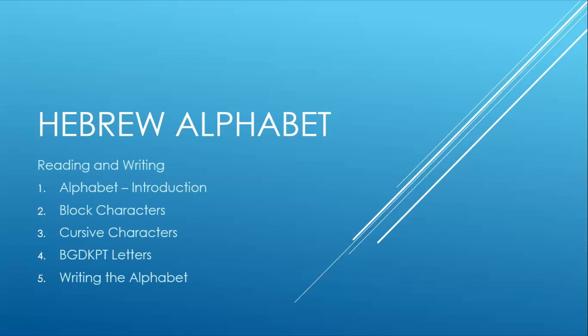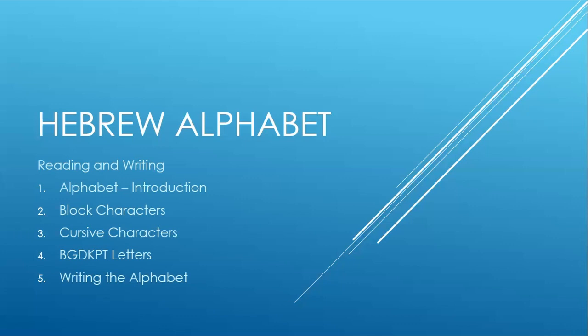Then we're going to talk about 6 special letters, the BeGeDKePeT letters. These are letters that have 2 sounds. And then we'll go through some writing, and I'm writing on a whiteboard, so it may not be as clean as calligraphy, but you'll get the gist, and that will be sufficient for what we're doing.